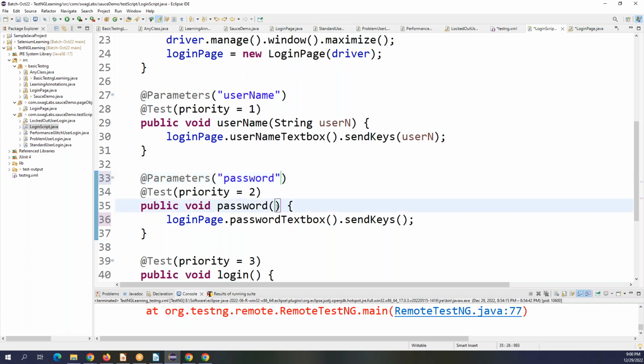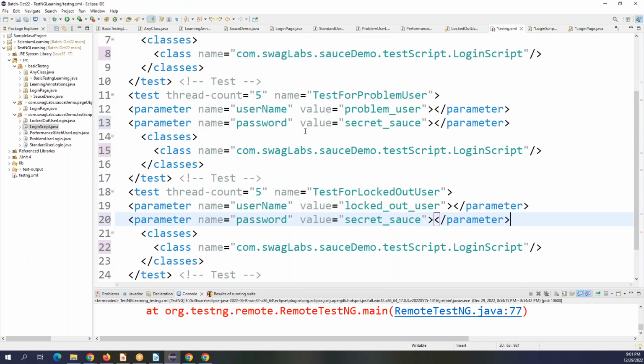Over there we need to change the function also. So we also need to add the parameter in the function, right? Yes. As a string, and let's say it's a PWD, like password. And also I need to use the same variable name to pass the value, right? Yes. So let's see if it is working or not.